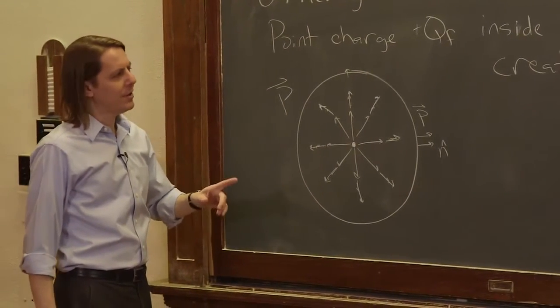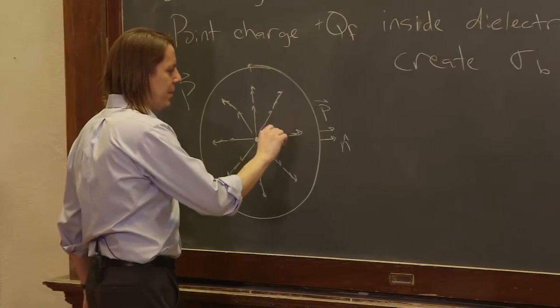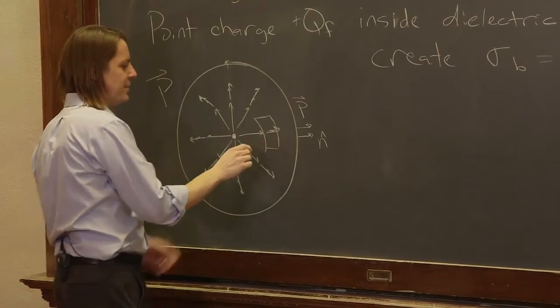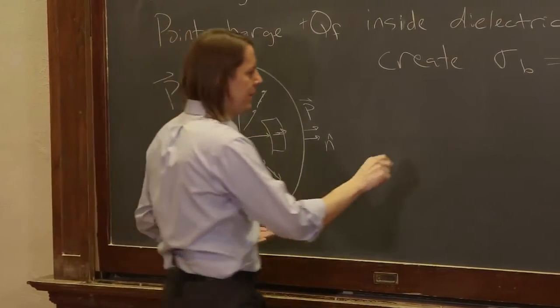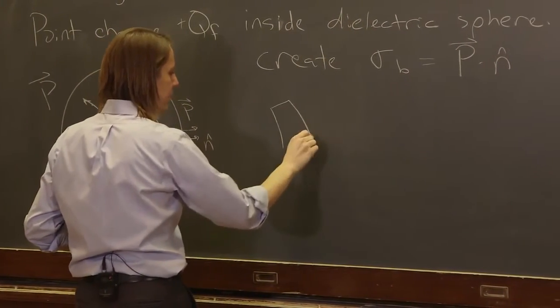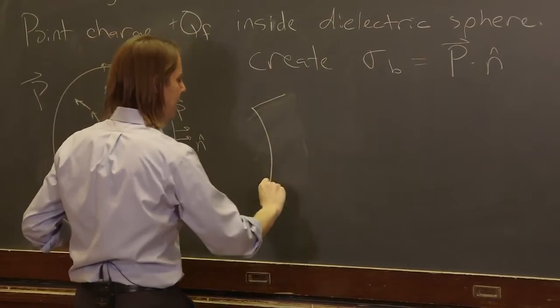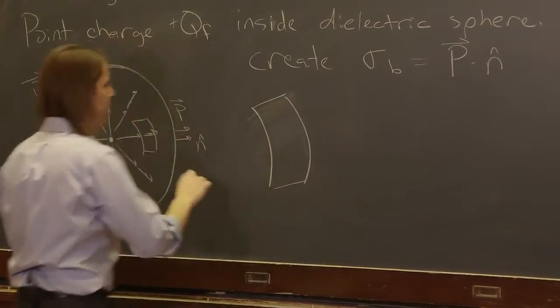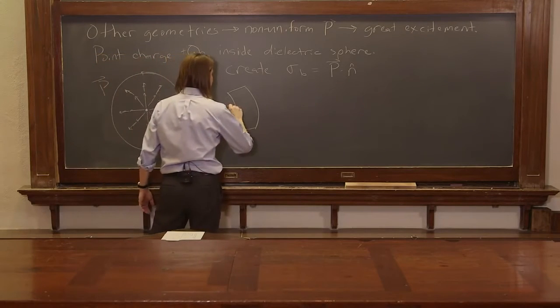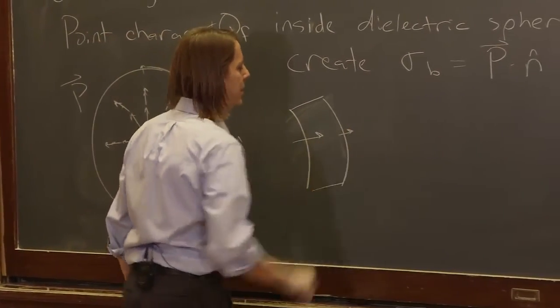OK? But something else happens. And something else happens inside the material. So now, let's imagine grabbing a little piece of it that looks something like this. Just a little radial sort of a slice, right? So it kind of looks like that. I'll blow it up a little bit. Kind of like that. Some three-dimensional piece coming out of here. If we looked at it, we'd say, actually, here the P, the polarization field, is kind of bigger on one side than it is on the other side.